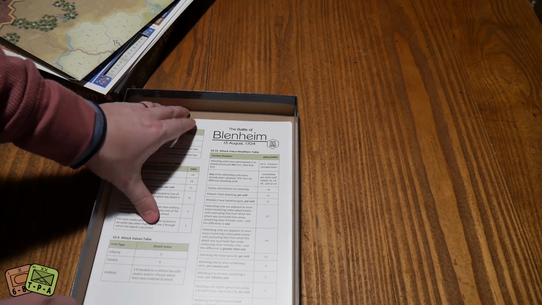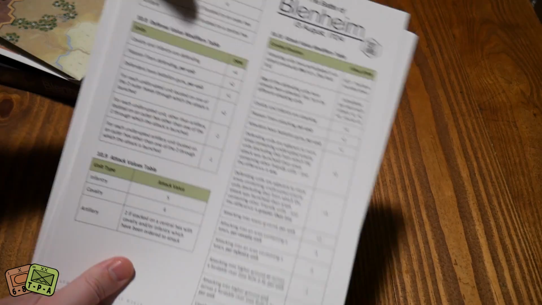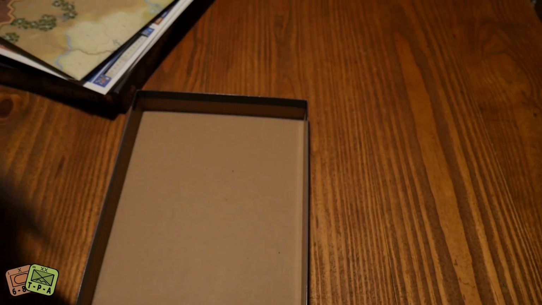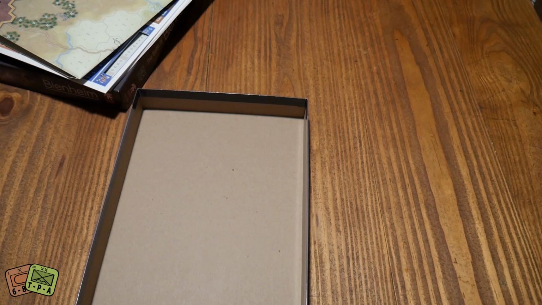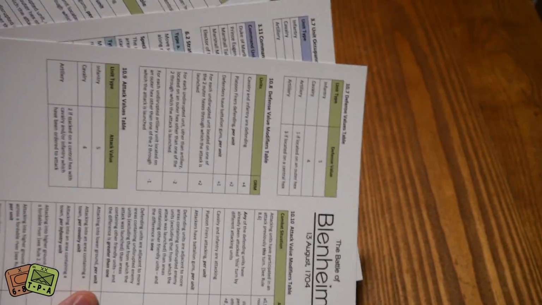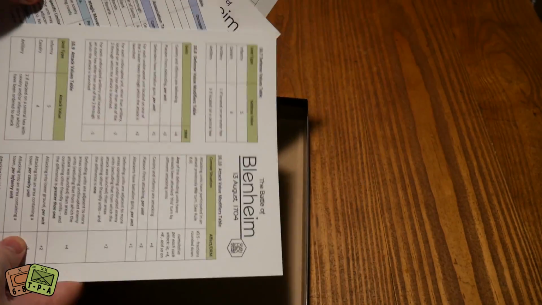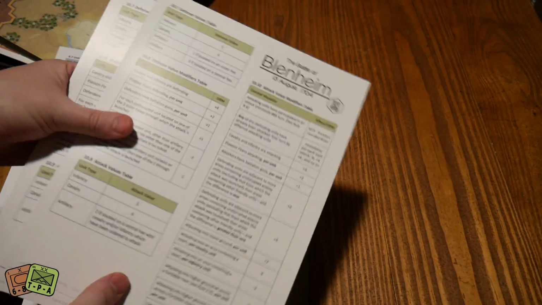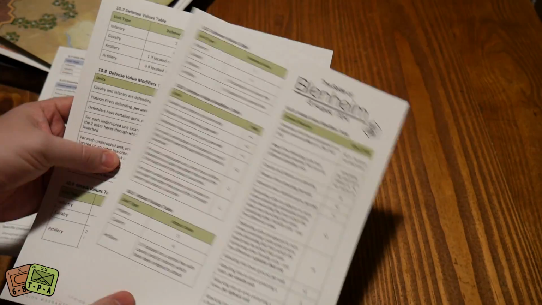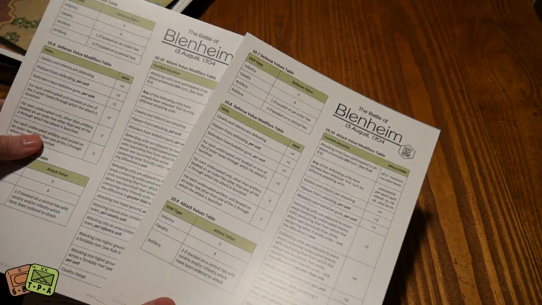Here we have, let me open these, a couple of play aids. So there's a bunch of play aids here. All right, I think there's some identical ones. Okay, so you have two sets of the play aids, and these are single-sided. So if you had them under plexi, you can slide these under as well and have like fixed reference.